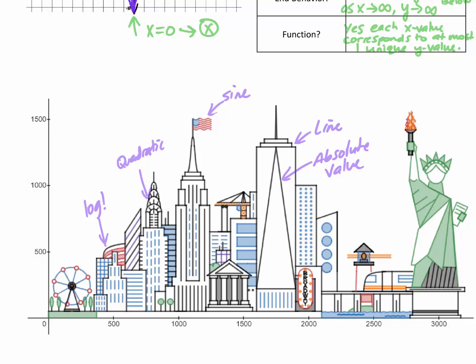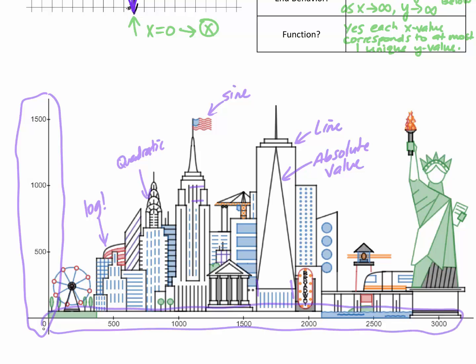But this would take you a long time to set up. Having some of those limitations, you're going to have to cut them above and below, or you're going to have to cut them on the left and the right. That's pretty tedious stuff. It's also worth noting the scale of this picture goes up to 1,500, and it even goes further than that in the horizontal direction, out to 3,000. But boy, what a cool picture. They put the Statue of Liberty in here and everything. So that's something that people in the past have made, not in my class, but out in the real world. And I think that's really cool.